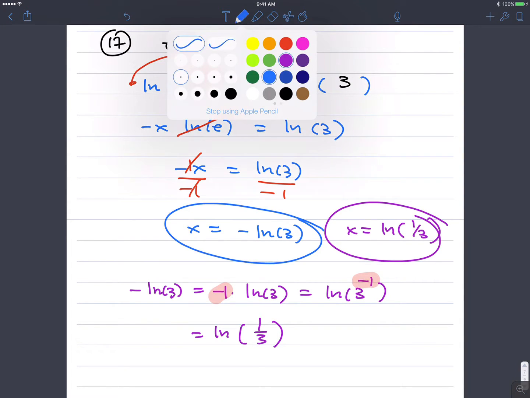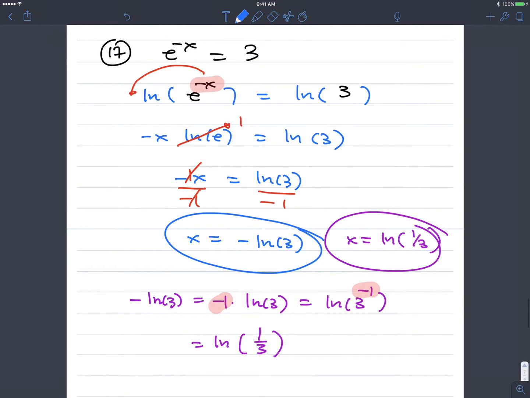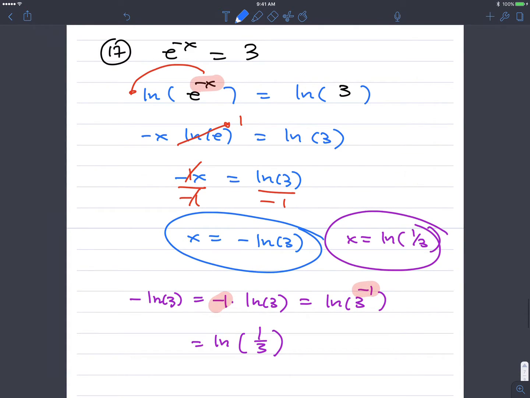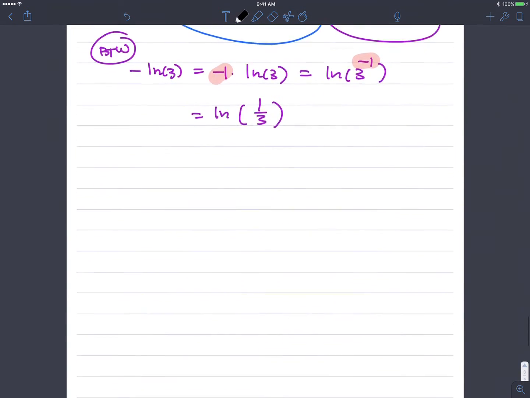Maybe if you're going to take a pre-calculus course or a calculus course, you'll see natural log of 1/3, and you need to understand where that comes from. So it's just properties of logs, and this is one of the reasons why you study properties of logs. This is number 17. So we'll call this here a note, or we'll just say by the way. Okay, number 17. Let's look at 19. Number 19, 3e to the x plus 2 is 12.